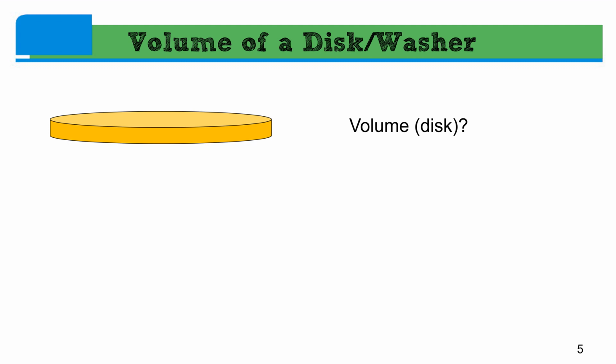Now, depending on how you learn this in geometry, one of the ways that I like to think about it is that disk is a bunch of circles stacked on top of each other. Each circle is pi r squared. How many circles do I have? h. Pi r squared times h, volume of the disk. Are we all good? Okay, good. Again, I don't mean to insult you, but I'm going to go slow because it'll make the stuff we're going to do later easier.